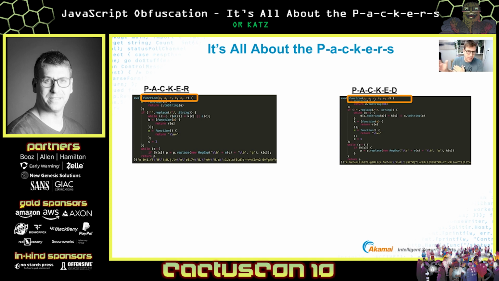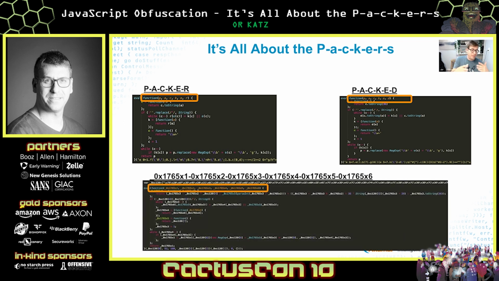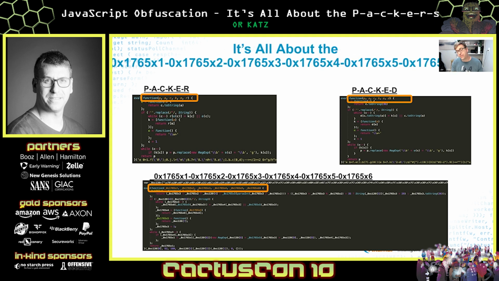Instead of R at the end. But it's not the end of that, because I was able to see another version of that functionality, even more obfuscated and not readable, with underscore x1765x1. Those values make much more sense for my choice not to use those kinds of variable names as part of the signature for the things that I was doing.